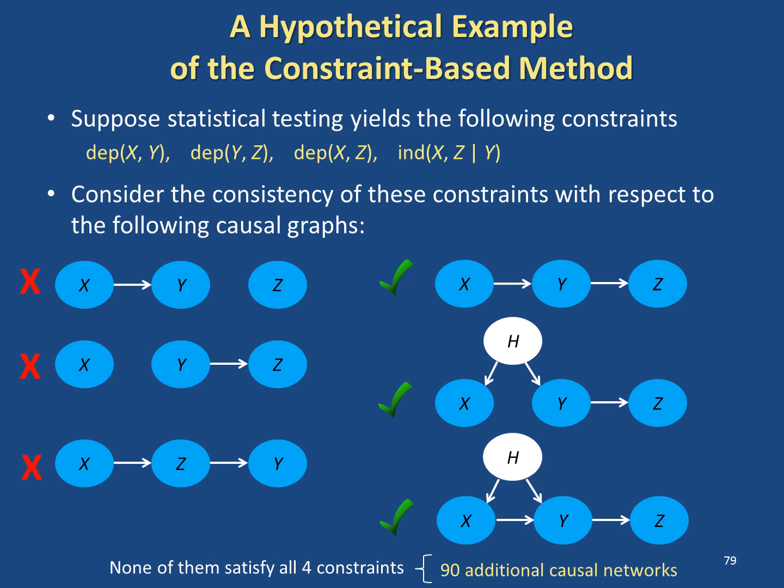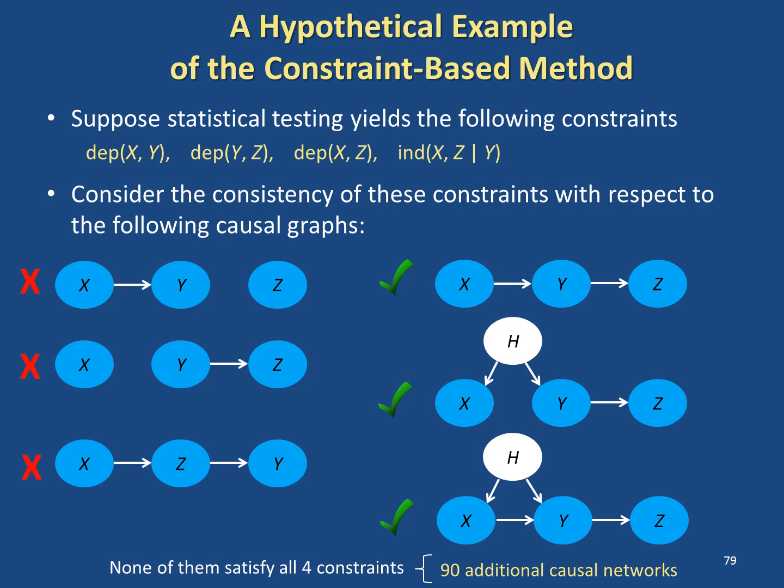What about this one? No, for a similar reason. This one is between X and Y. We found in the data they were dependent, but here there's really no way for them to be dependent according to this causal model. I'm calling on your causal intuition here, but we can make mathematically precise all of these ideas, these associations. What about this one, where X is causing Z and Z is causing Y in our model? Is that consistent with those constraints? No. Okay, so we've got the pairwise dependencies here that are consistent with this model.